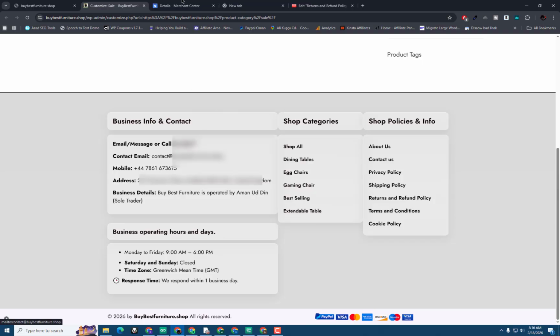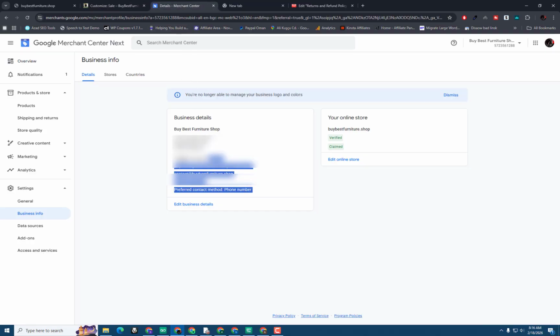So that's how you pass the holistic review process, or you can say the holistic pass. It's the latest update according to Google Merchant Center, and I have explained it to you. You need to be fully compliant and take care of your business details, whether you are a solo trader or you have a registered company document. Make sure you have a physical address as well. You don't need a virtual PO box or office address like that. You need to have a physical address within the country you are operating your business in.